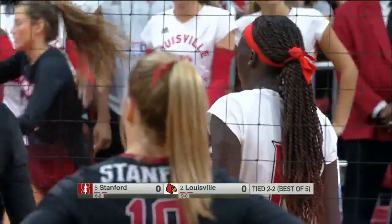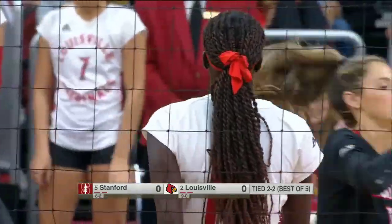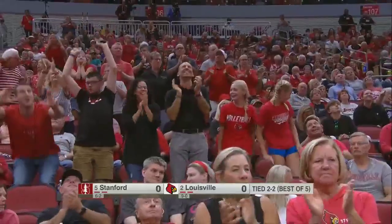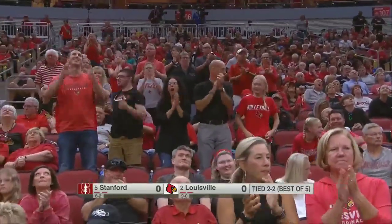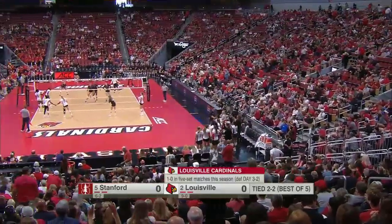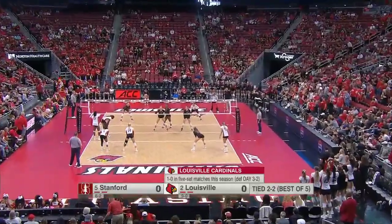The first point comes out of the middle for Louisville to just spark this energy and spark the crowd. And Pagran Khan fired up this crowd so much, just detonating balls from Ellie Glock in the first couple of sets, but was not a factor in the third and fourth. Yeah, great point. So, 15-point tiebreaker.